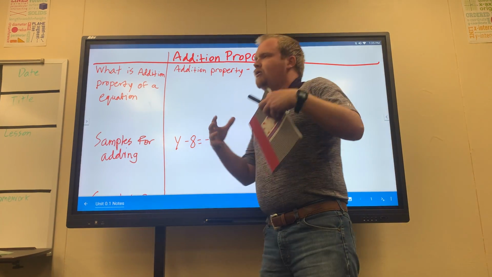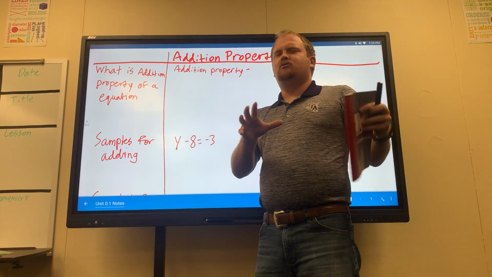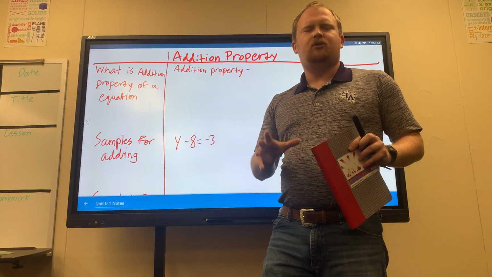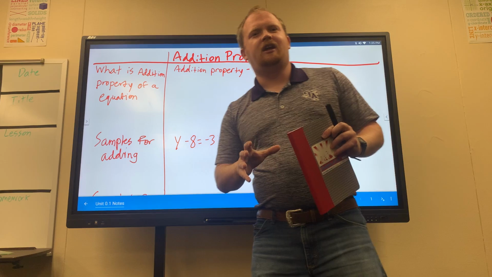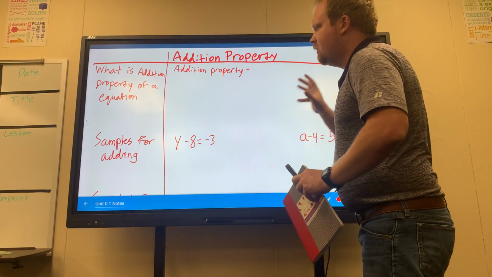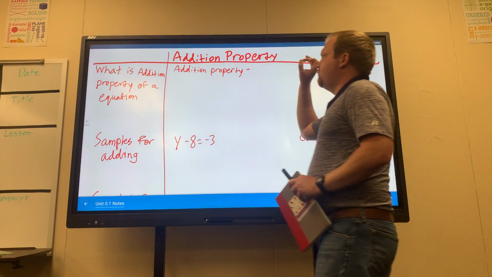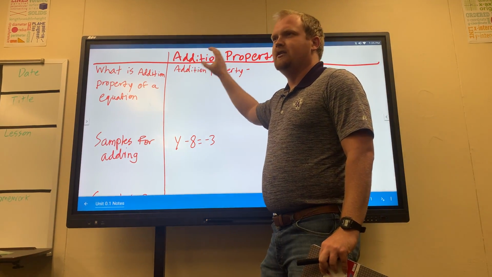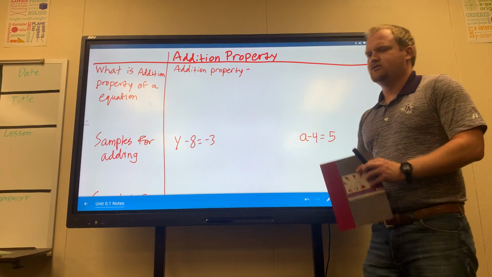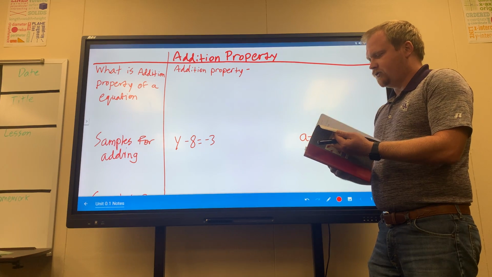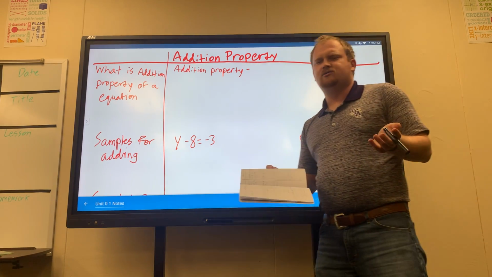But for right now, I want to make sure that you guys get a good understanding of how to do algebra, mostly by solving equations. That's our main focus today. We're going to be focusing on solving equations. But today, we're going to make sure we understand how to use addition property in order to solve the equation. Okay? So now some of y'all may be wondering, well, what is addition property?